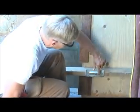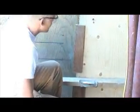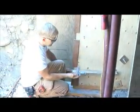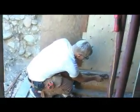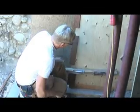And you tap them in right to that point there. I'm not quite ready to put this one in place yet, but that's how you do it. Now you've got these all through the whole wall section, so you put your 2x4 on everywhere there's one of these heads. These are 12-inch spacing this way, 12 inches apart.